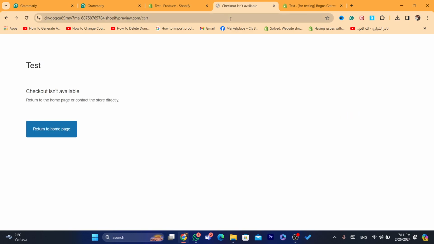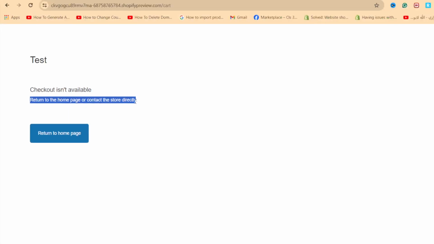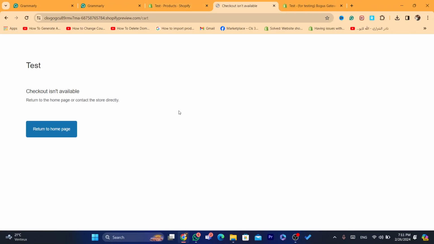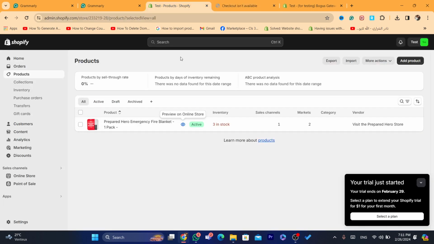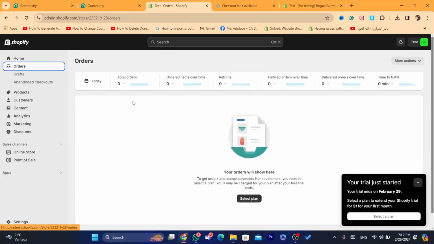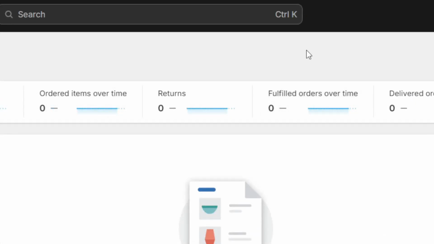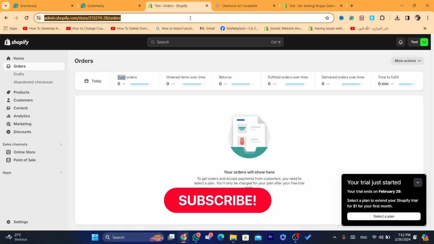Now, if I click on checkout, because I'm not paying for any Shopify plan, I'm not able to add the information like the credit card and address and stuff like that. Now, if you add one and it doesn't allow you to purchase, then you can just add your real credit card information and just buy the product. And yes, your credit card will be charged, but you just need to click on orders, click on the product, and click on refund. You can just treat it as a real order. You can just click on refund, and you will receive your refund.